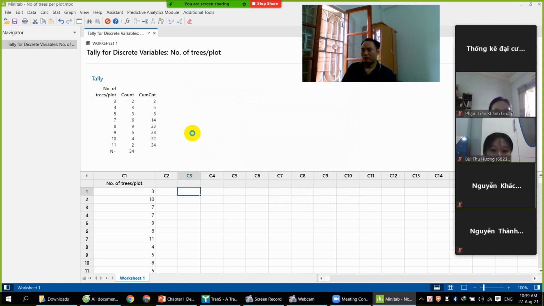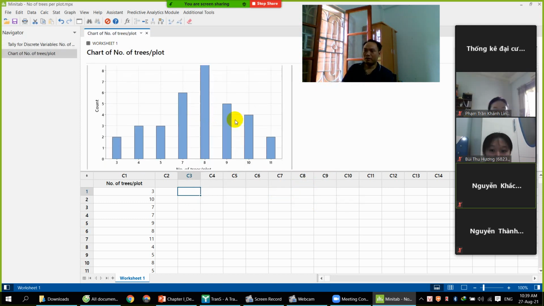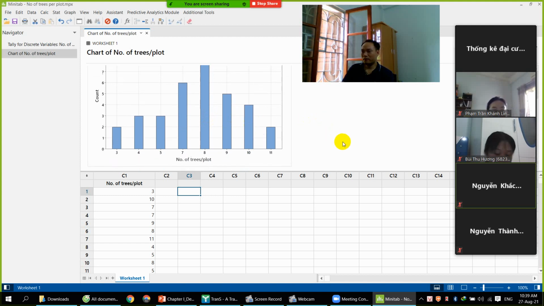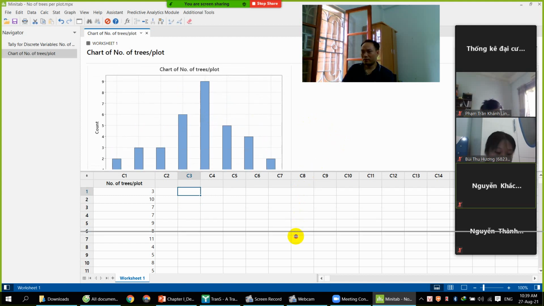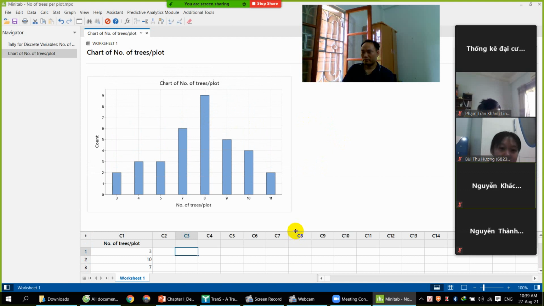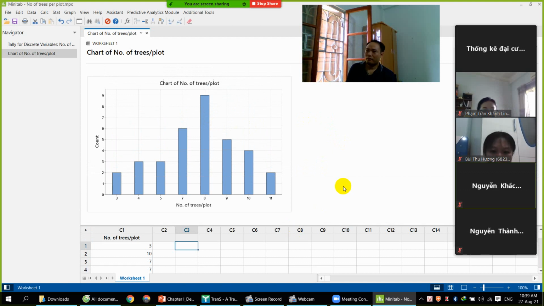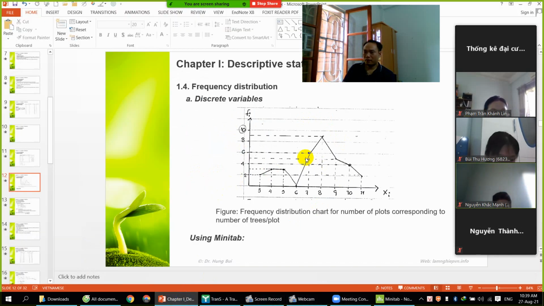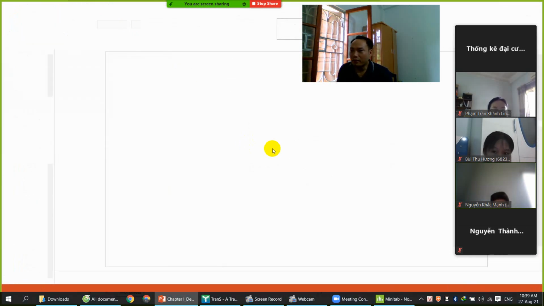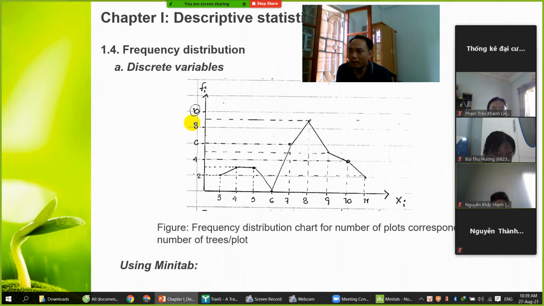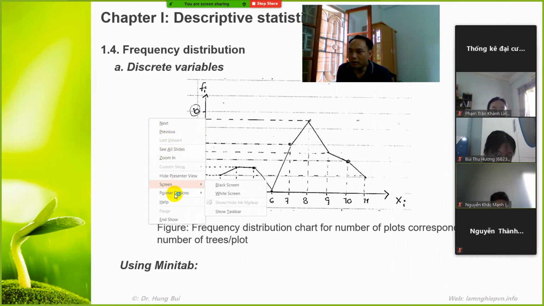Okay, so here you got the result, you got the chart for that. But it's columns. Look at this one. It's not a line chart, it's a bar chart.